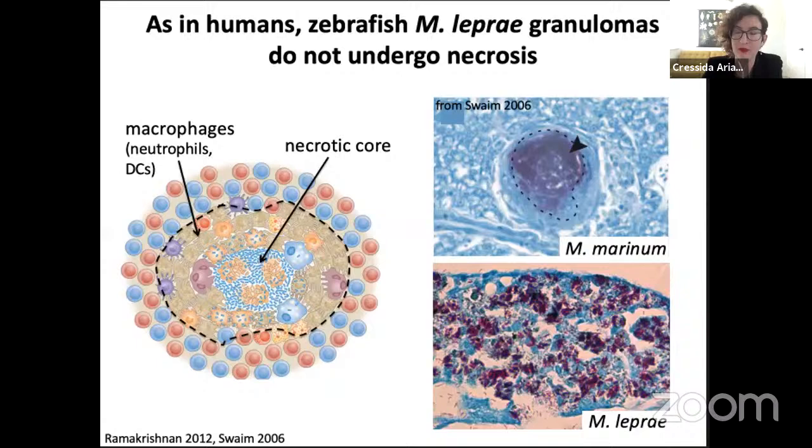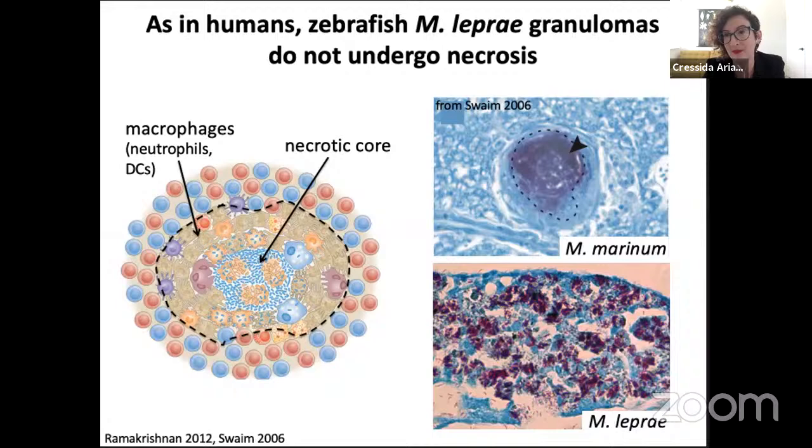Now, there's a lot of cool experiments we can do in the adults, and we're getting ramped up for some of that. We can do live imaging in adult zebrafish. We can look at what lymphocytes are doing in a granuloma in a living animal, right? So we can cause a granuloma to happen in the skin of the zebrafish or in other areas of the zebrafish that are very superficial and easy to access for intravital imaging.